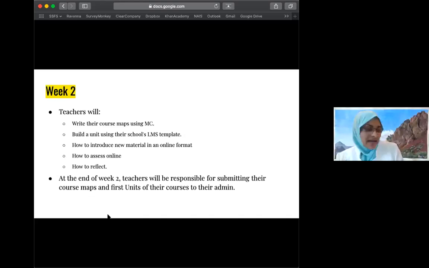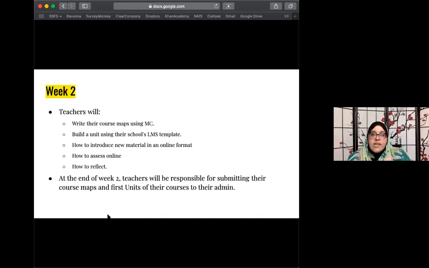And how do I have access to the shell that you were mentioning, the admin course shell? So any school that registers their teacher, at least one teacher, that administrator will get access to the admin course, the admin shell. It's basically the teacher course without any students in it, and you'll just get to see the tasks and the engagements that the teachers will go through. So you will know, for example, oh, they're going to be working on master competencies, or they're going to submit their course map. What does that look like? Let me look at that.